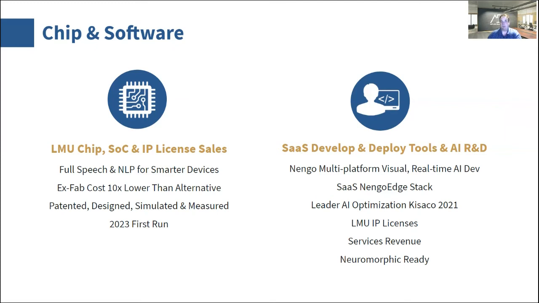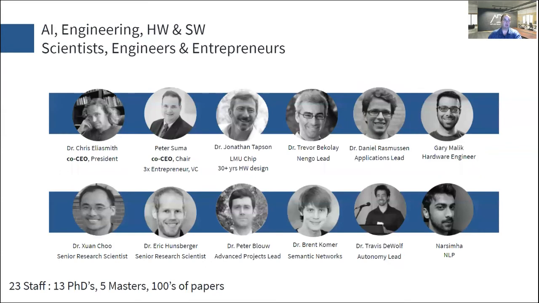We also have a flourishing services business, always have. We bootstrapped the company to this point, and that's supported by our large team of engineers, scientists, both on the AI side, neuroscience, hardware, and software. We're uniquely positioned in order to capitalize on the demands of AI, both at the edge and in the cloud, and also for increasing algorithmic functionality over time.